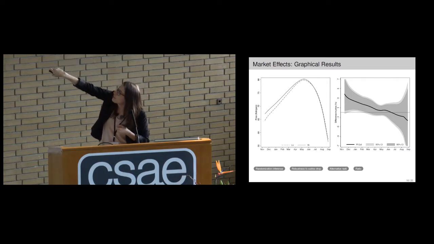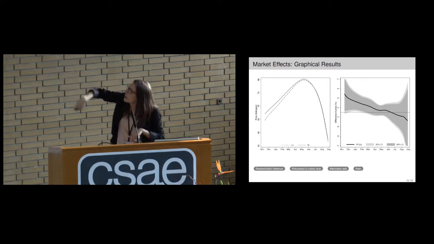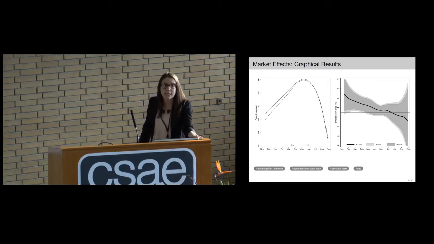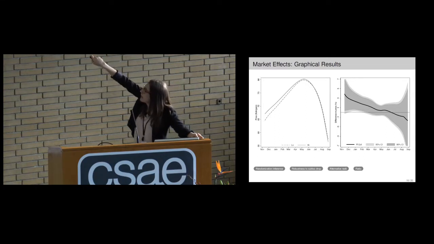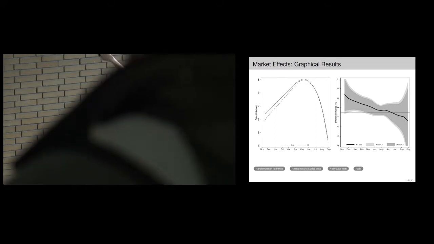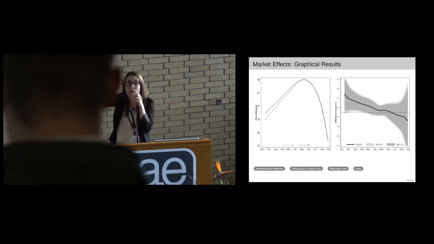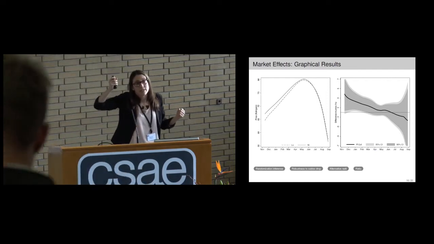So here on the left-hand graph, I'm just showing you the raw mean prices in low and high-intensity markets. On the right-hand graph, I'm showing you the difference between high and low-intensity markets, again with that 90 and 95% confidence interval. So what we see is that prices are significantly higher in this post-harvest period in high-intensity markets. That difference drops over the course of the season such that by the end, prices look like they're lower in those high-intensity markets, although, of course, this is clearly no longer statistically significant. Okay. So significant effects at harvest and the directional effects we'd expect over the entire course of the season.